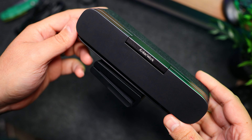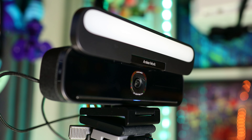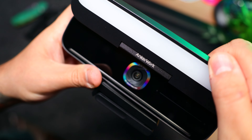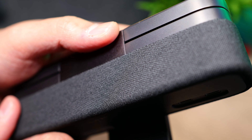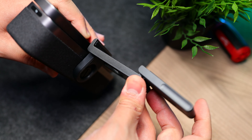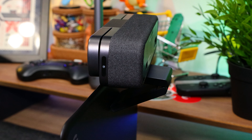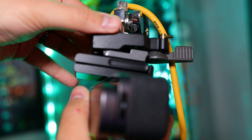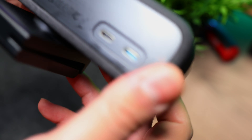Right off the bat, it's the biggest webcam I've ever seen, but it feels and looks very well-designed. On the front, we have that privacy cover, which is also a light. The back is lined in a very nice fabric. And down here, we have a very versatile triple-hinged mount, so you can use it on a flat surface, clip to your screen, or mount it with the quarter-inch thread underneath, which is what we're going with so we can use it with our quick-release system.